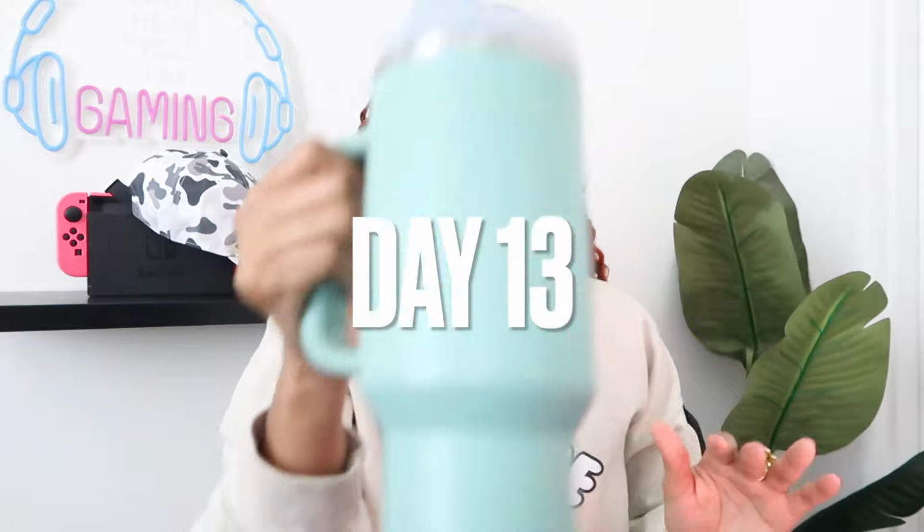It is day 13 and I'm just so happy because I got my collar done. Okay, collar done. I mean, as you guys know. But let me show you in daylight. Daylight-ish. It's so cloudy. I never know if you guys can see properly when it's cloudy. But let's situate this collar.